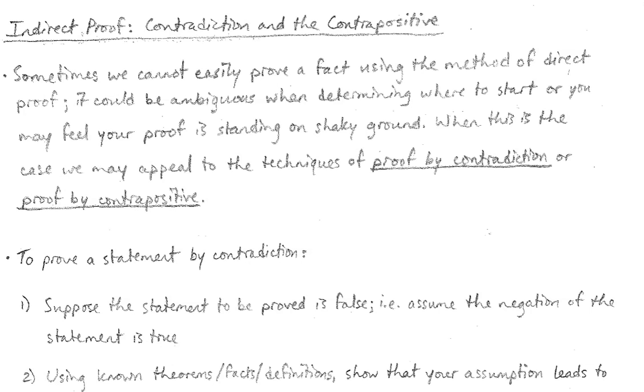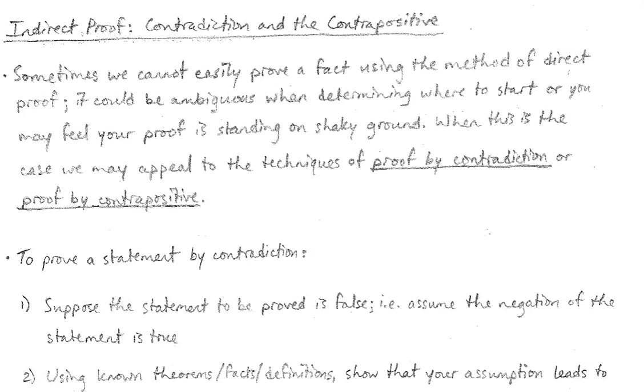You are going to do something with a statement related to what you were handed, and you're going to prove or disprove something with that statement that is related to the one that you were given. That's really what we're doing when we prove something using a method of indirect proof. And we're going to talk about two different techniques of indirect proof, proof by contradiction and proof by contrapositive.